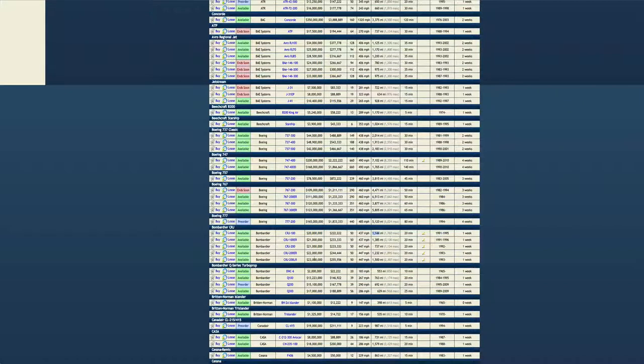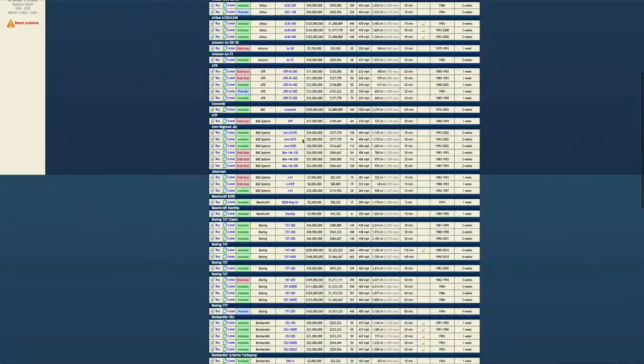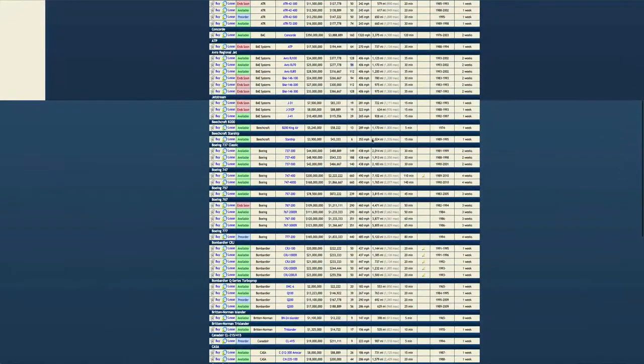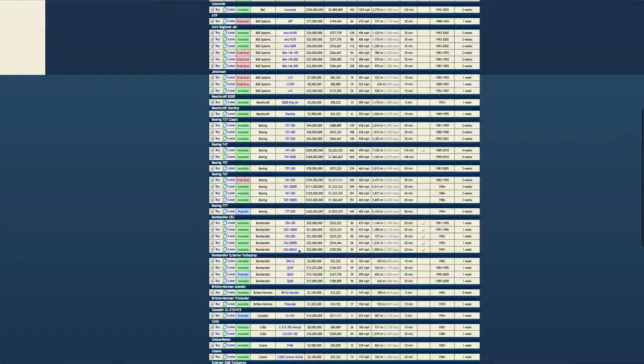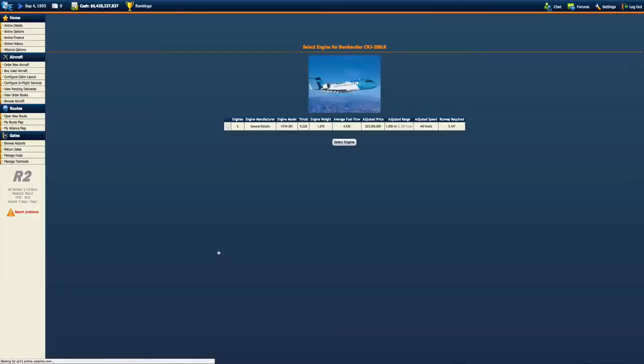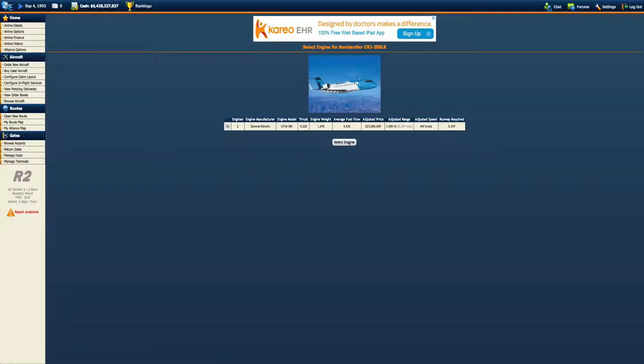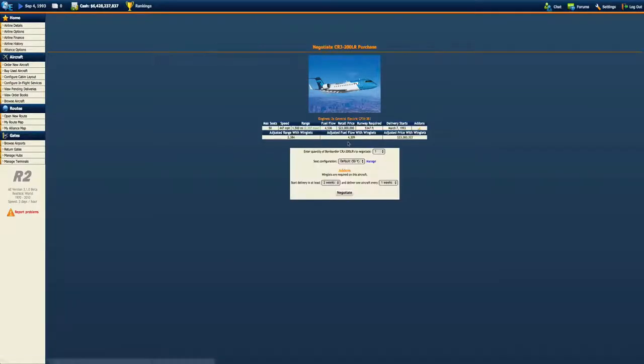Oh, wait. Look at this. CRJ-200LR, 50, but 1,500. Wow. That is good. That's really nice. In fact, what's ours like? RJ-70-94. Ooh, yuck. So, yeah, we're going to be ordering some of these CRJ-200LRs.